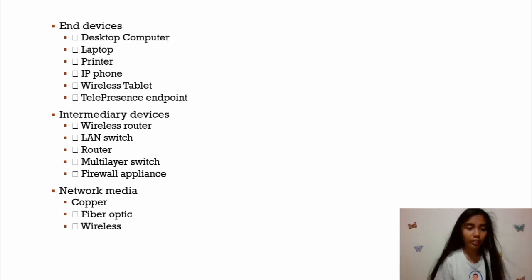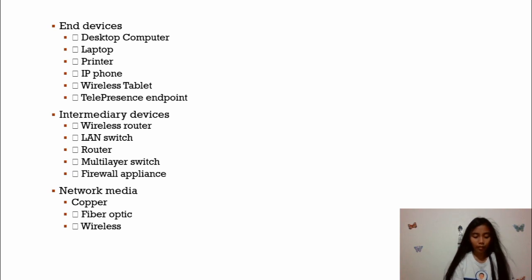The intermediary devices are needed for our connection, for example, the wireless router, the LAN switch, and the firewall appliances. The network media is what we use when we are connecting some of it.